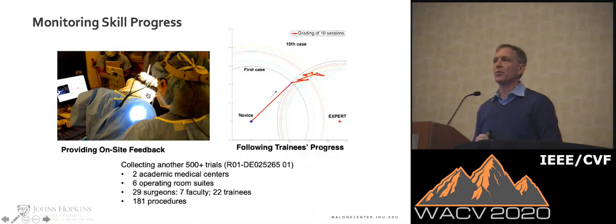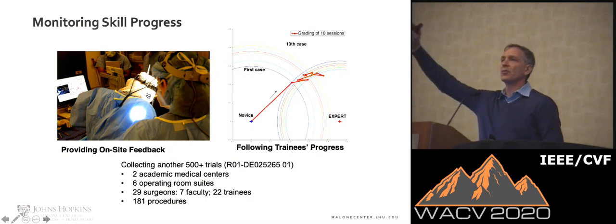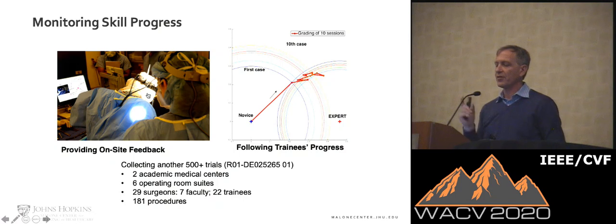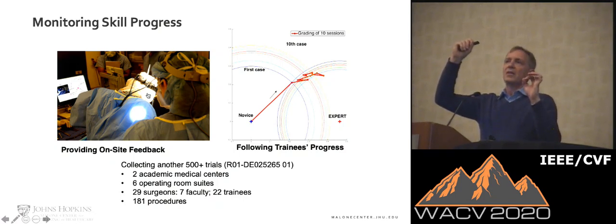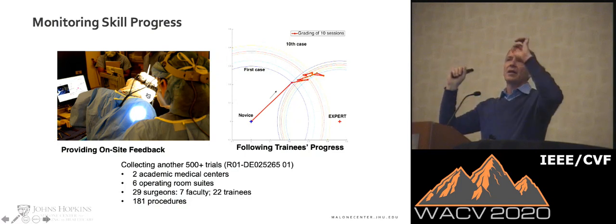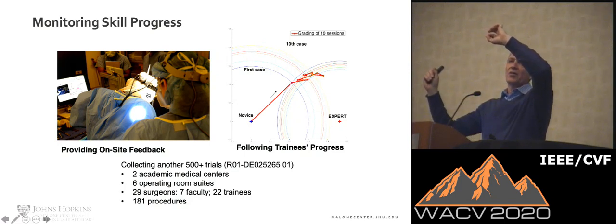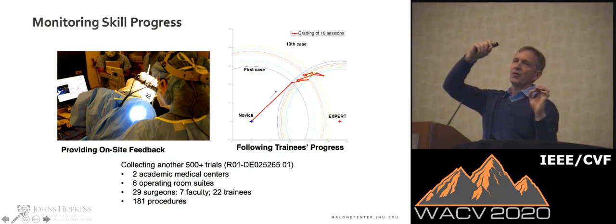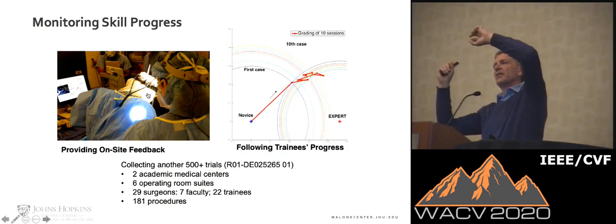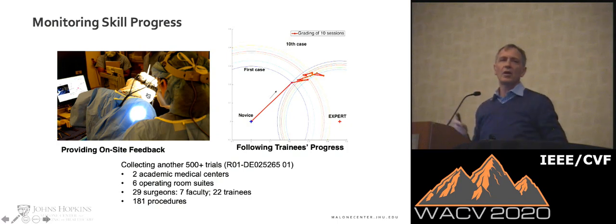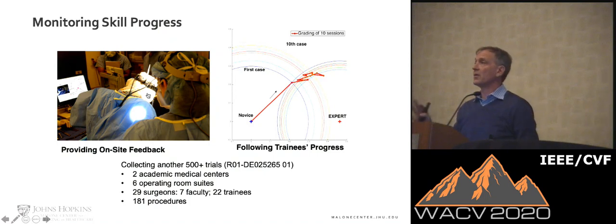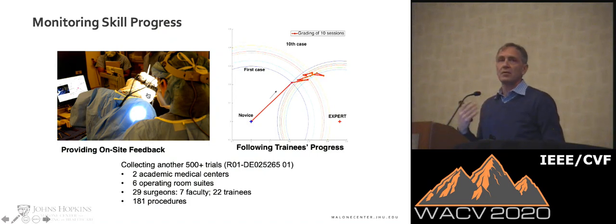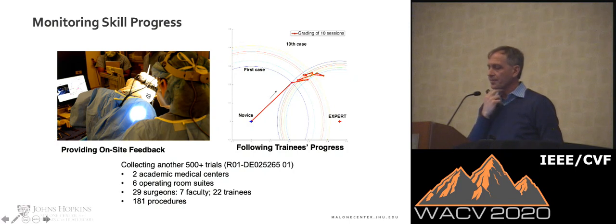And in fact, if you do the same sort of dimensional reduction, you can start to plot the same sort of skill trajectory. What we've done here is plot the distance from the average novice, if you will, and the distance from the average expert. They start out close to the novice and further from the expert, and as they evolve, you see they start to fall more into the gravitational well of the expert side of the diagram instead of the novice. And so this really does exist. This is something that you can start to think about doing repeatably in surgery.